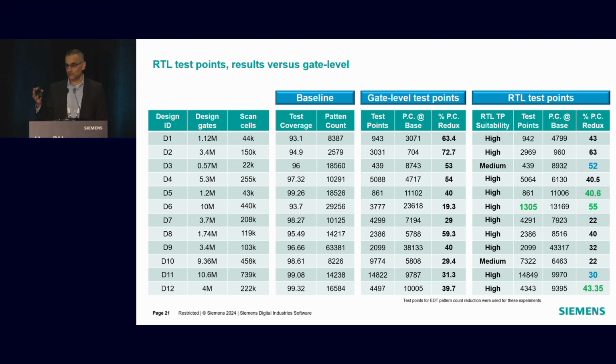I think you're still thinking about test coverage, which can change. It does impact test coverage to some degree, but for ATPG, these are designed to be test pattern reduction test points. The question was, did you have to do iterations to get to the right number? It's possible, and sometimes you do at first, but over time, once you get a feel for how the tool performs, most people have an idea of where they want to be. Okay.